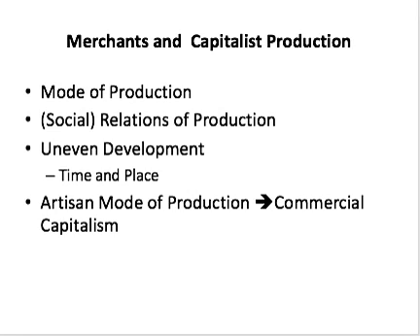Now, the increase in labor supply from the surplus agricultural laborers was not enough by itself to make that transition to the capitalist mode of production, right? I mean, one of the key features that allows this to happen in England is you have all these people who used to work in agriculture who are now available to work in other sectors of the economy. And these people eventually would become, centuries later, the industrial workers that begin in the 19th century and, of course, flourish in the 20th century.